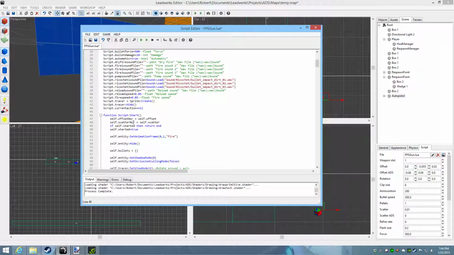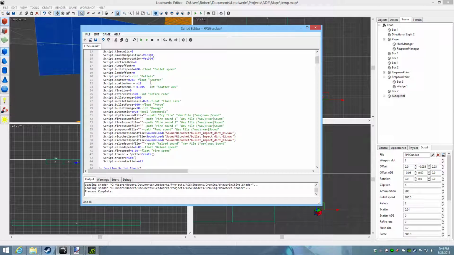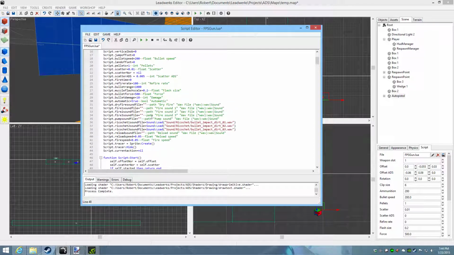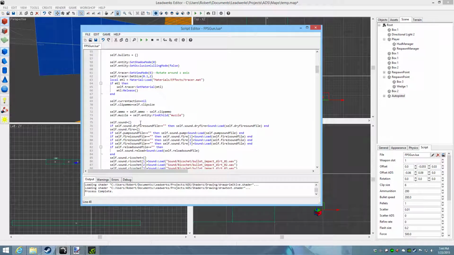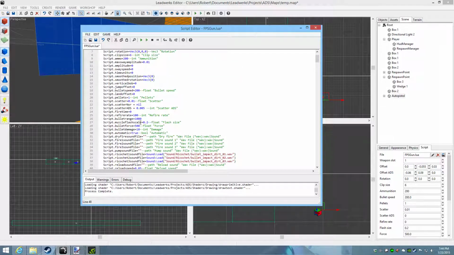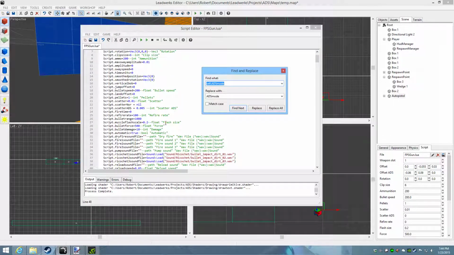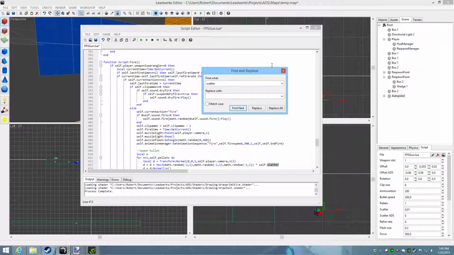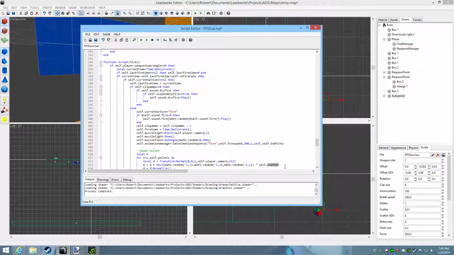Alright, so scatter nor, scatter offset, scatter nor and scatter ADS are now set. And we're going to come down here, hit Control F, and look for scatter. And I like also clearing out this replace. It doesn't make a huge difference, but right there, scatter.